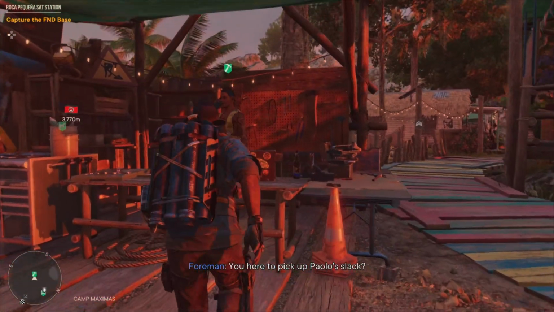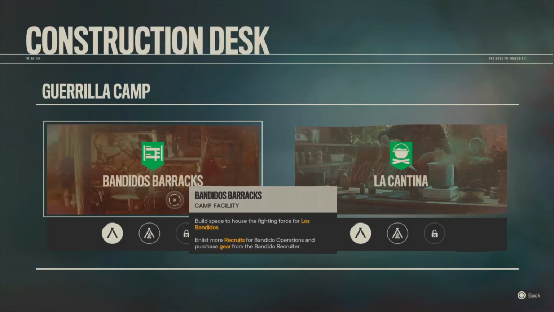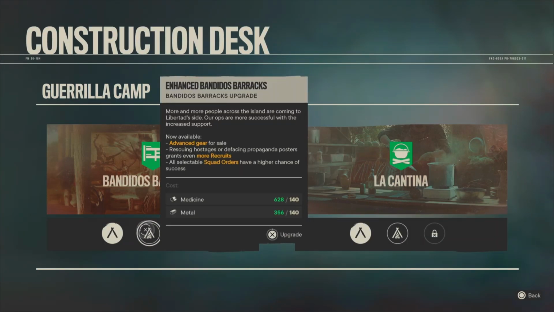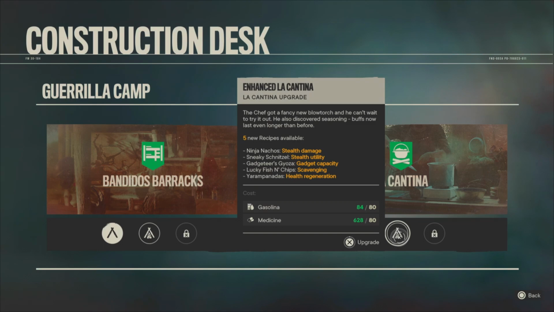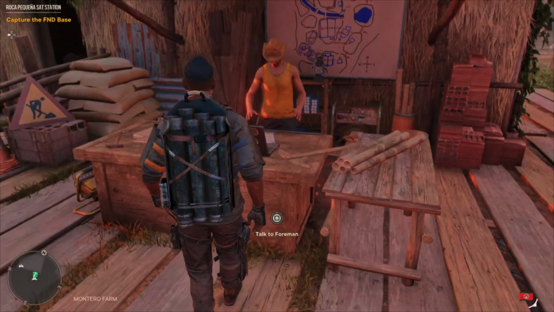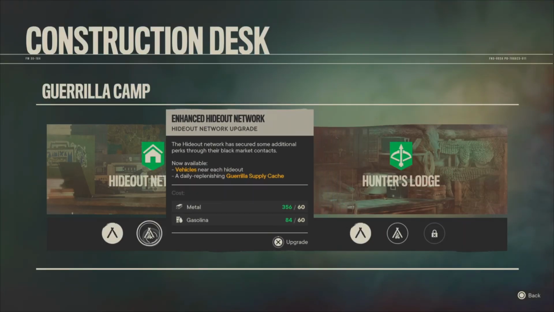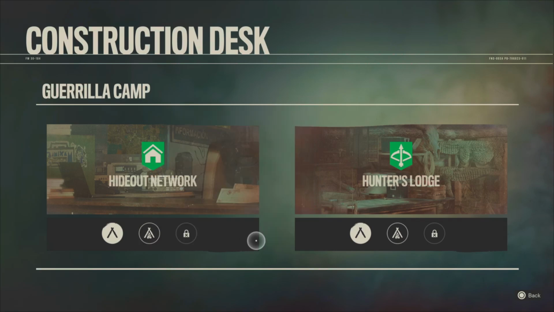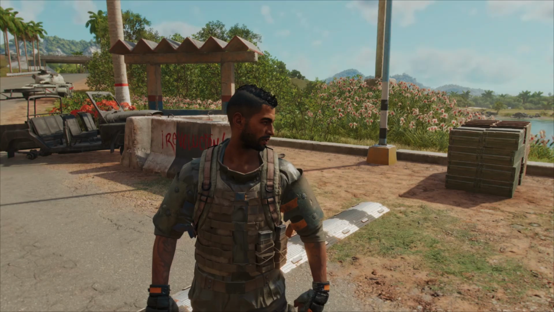So the second location that I've picked, you can pick different. You can obviously not have the barracks and the cantina at the same place, but I do. So that just takes medicine and metal, and the cantina as well will take gasoline and medicine. So far it's all the stuff that we've been collecting. And last but by no means least, let's go. We've got the hideout network, which takes metal and gasoline, and the hunter's lodge, which takes medicine and metal. So everything that we want and everything we've got.